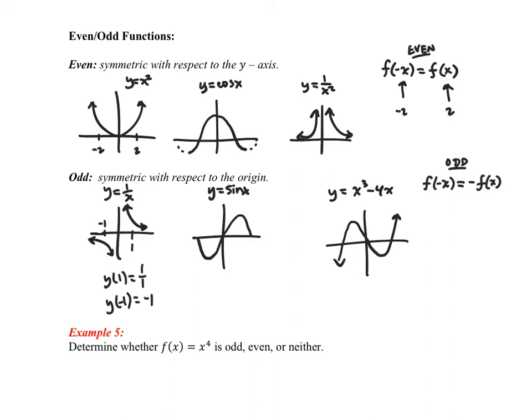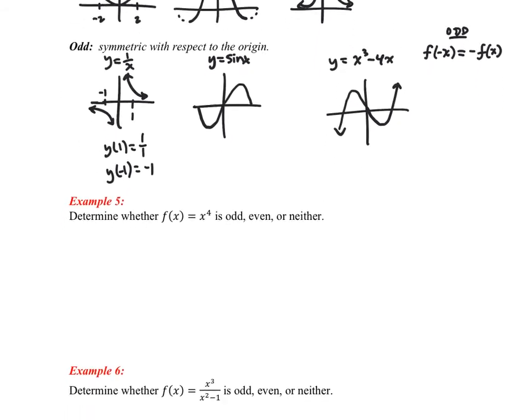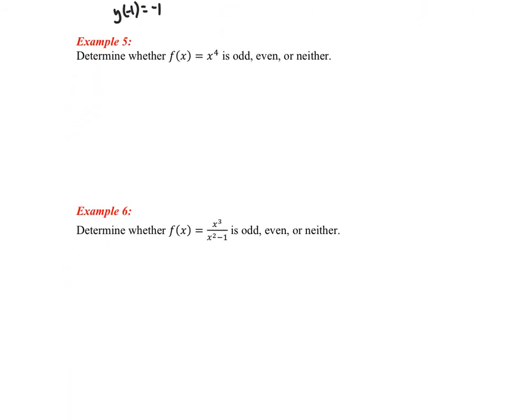We can see it either geometrically on a graph or algebraically. So let's look at how to algebraically show that a function is even, odd, or neither. Take example 5. Okay, if a function is, remember, even, then f of negative x is equivalent to f of x. If a function is odd, then f of negative x is equal to negative f of x. So what we're going to want to do is figure out what f of negative x simplifies out to be. So let's take f of x and plug in a negative x.